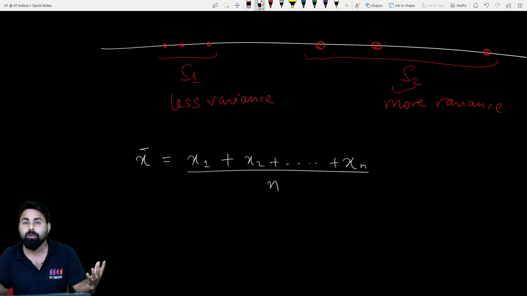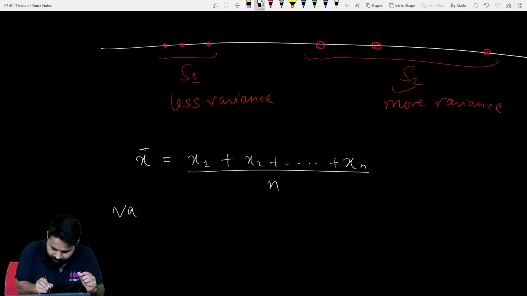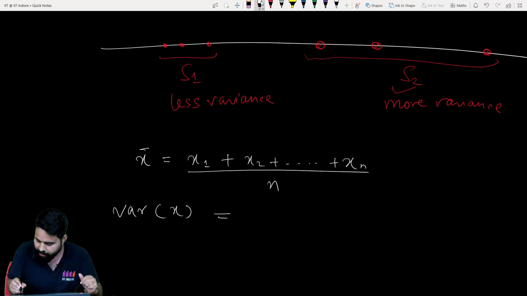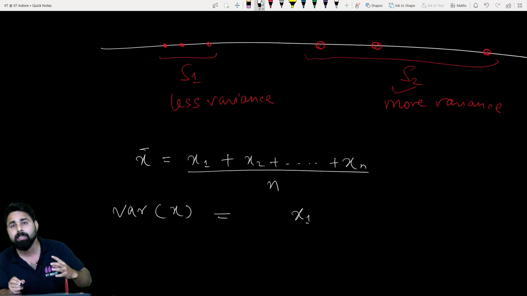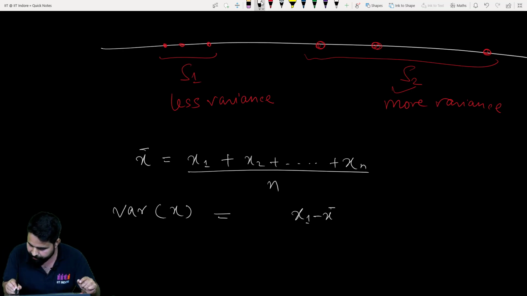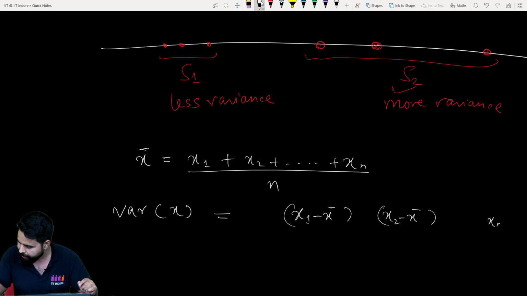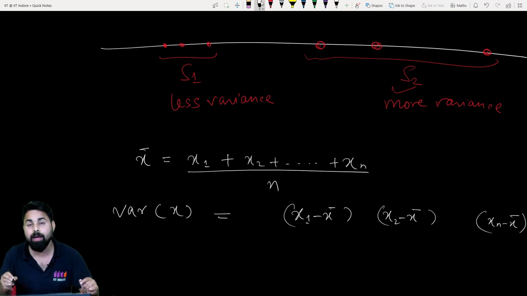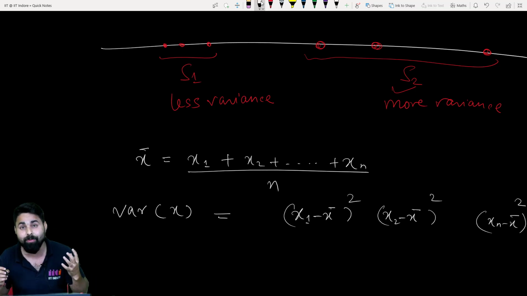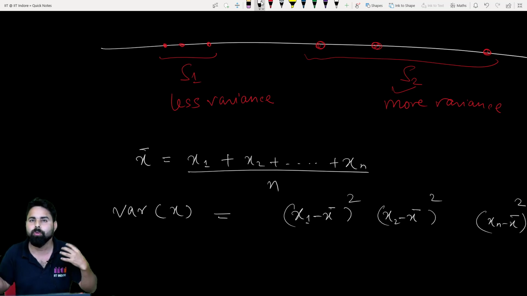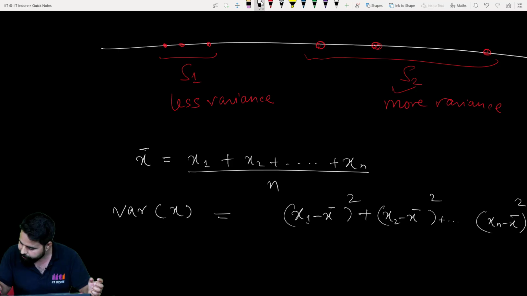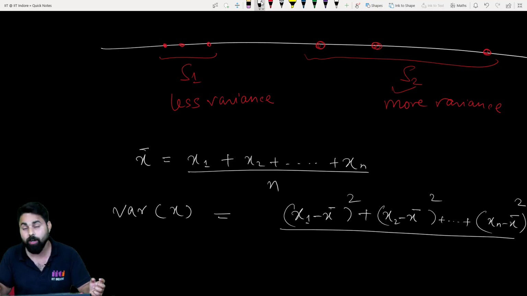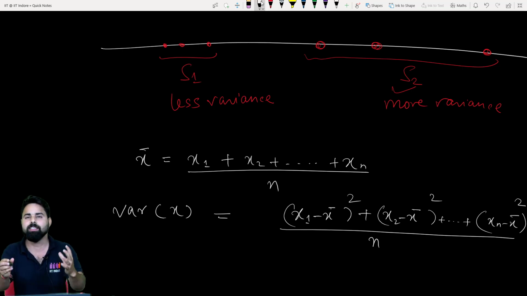And how do we calculate the variance? Let us recall our school days. We will first subtract from each number its mean. So I will subtract the mean from x1, then from x2, and so on up to xn minus x bar. Then I will take the square of these differences. Why do we take the square? Because these differences could be negative, and we want to know how spread out the data is, so squaring makes them positive. Then we add all these squares of gaps and divide by n. So this is the variance, very simple.